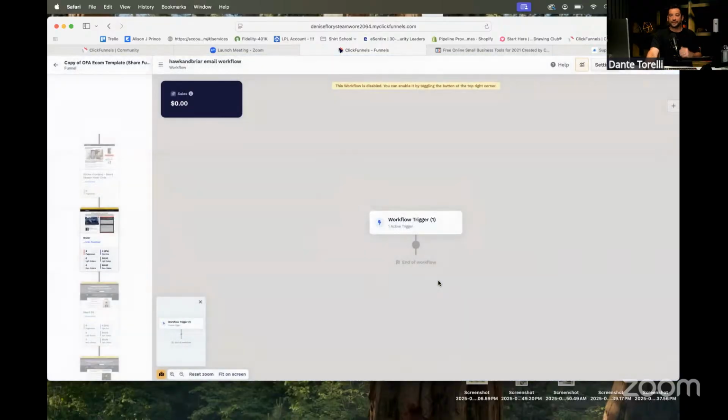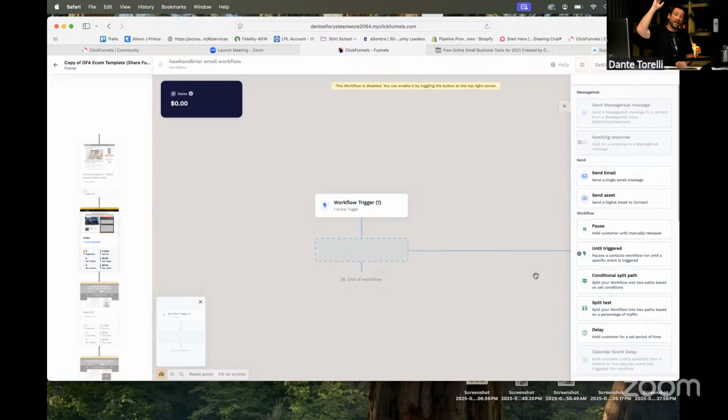And now here we are, Denise, in the workflow builder. This is just your series of events, your step-by-step back-end process. Just like adding funnel steps, to add, all you do is click that little gray circle below the trigger. Now you can add, and you have your entire series of events that you can choose from. Emails, delays, tagging, tons of cool features in here. But all we do is create the workflow, the step-by-step, really your email sequence, and every time somebody makes a successful purchase on your order form, they get added to the workflow and they go through your events in whatever order you make them.